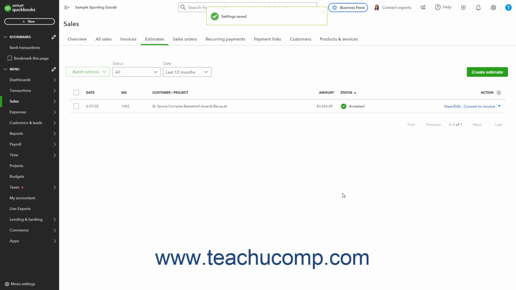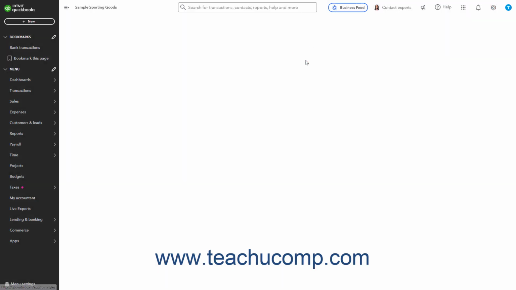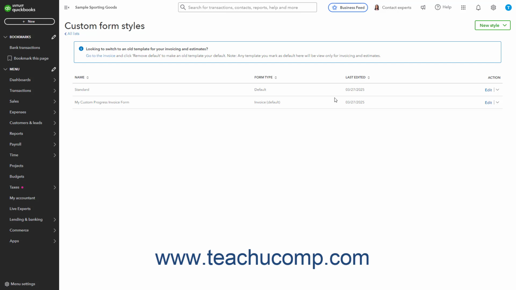Note that you can edit the Progress Invoicing template that QuickBooks Online creates for you in the Custom Form Styles list later, or you can create a new Progress Invoicing custom form style of your own if desired.